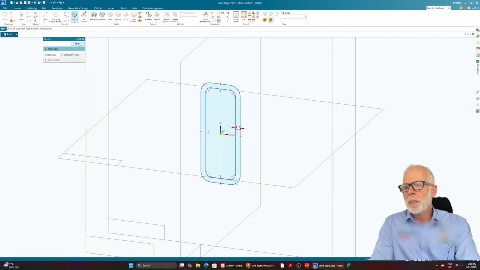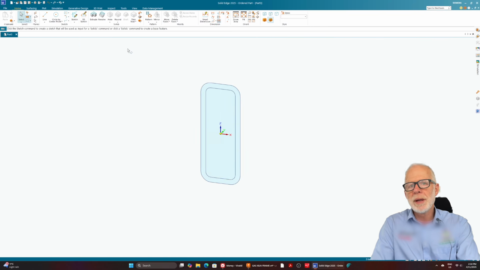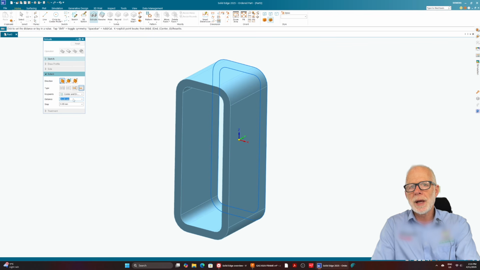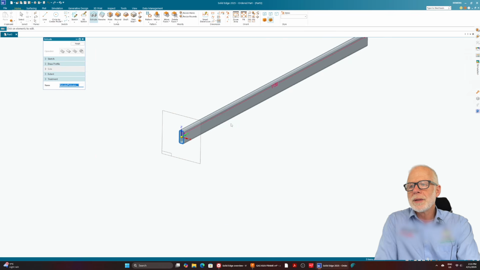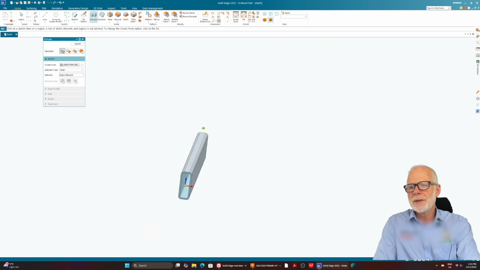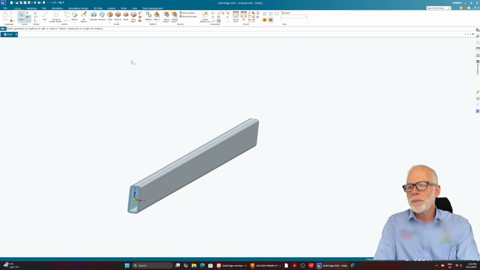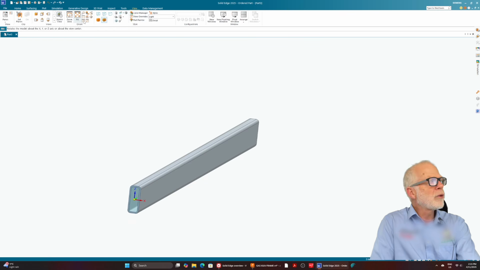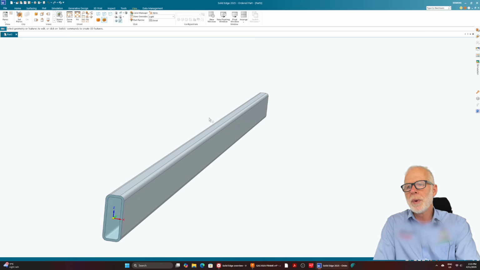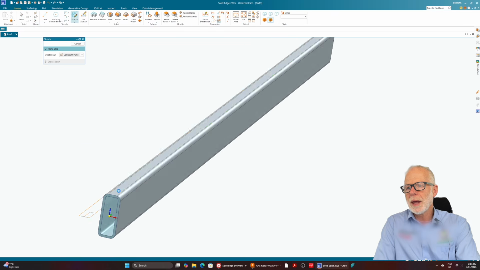And so we need to prepare for the boundary conditions, and that means the supports, the rigid supports, and the force that's acting on the middle of the rail. And so today what I've got to do is just put some sketches on those three places, two underneath and one on the top. Firstly a sketch, and then I've got to use the sketch to split the face of the top and the bottom sides of that thing.